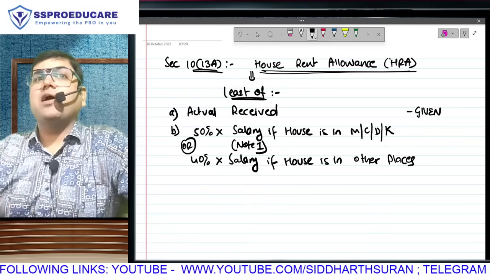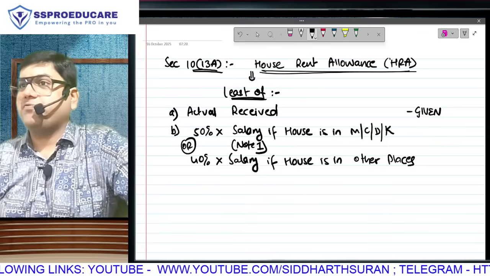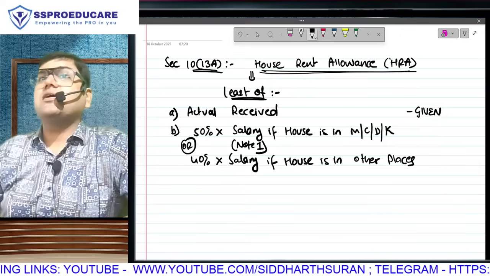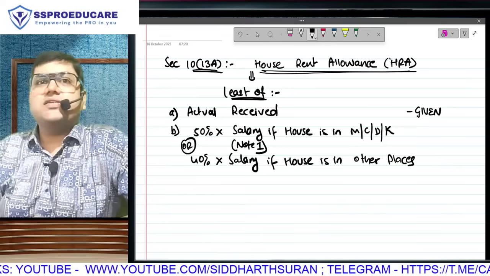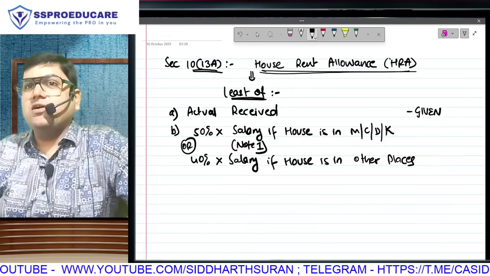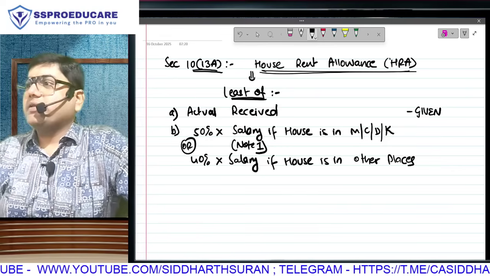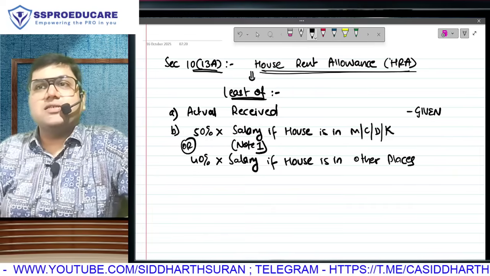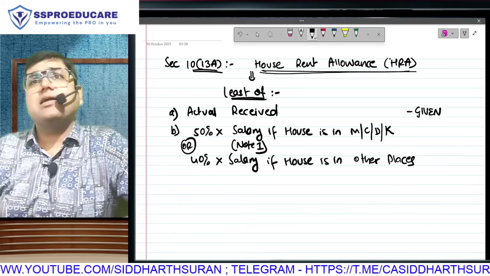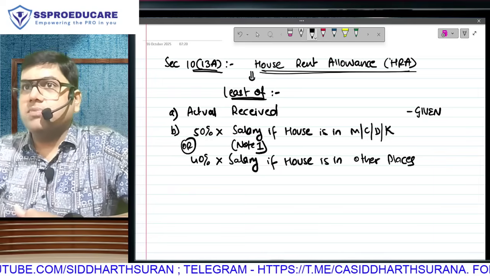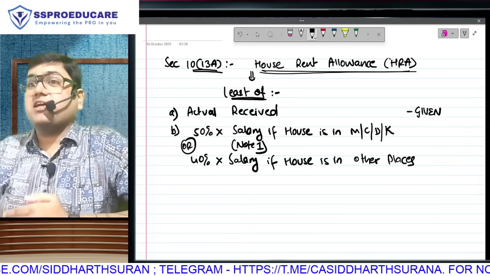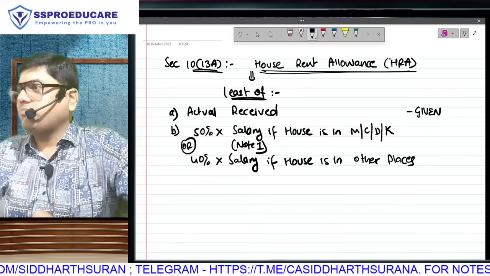In Mumbai, if you have the house, we apply 50%. But in the outskirts of Mumbai, there are other cities. There is a city called Thane, which is not in Mumbai. There is a city called Navi Mumbai, which is not in Mumbai. There is a city called Kalyan Dombivli. There is a city called Mira Bhayandar. These are a part of the Mumbai metropolitan region, but they are not Mumbai. The moment you cross the check naka, the border, you are outside Mumbai.